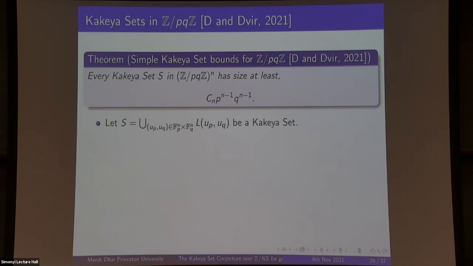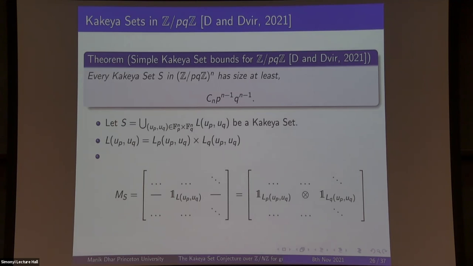So again, what we'll work with is the line matrix of our Kakeya set. We'll just take a Kakeya set which only has lines, no extra points. And we had seen this product structure. Now, if you take the line matrix, we can write its uth row as this tensor product of two different lines. And again, to stress, these lines LP and LQ can and will depend on both UP and UQ. Because if LP only depended on UP and LQ only depended on UQ, then you would exactly have that product structure, that this Kakeya set is just the product of two Kakeya sets. It's because there is this cross connection that there needs to be an argument.